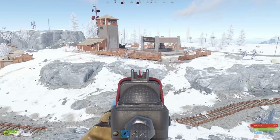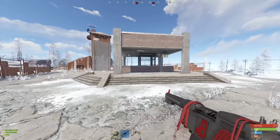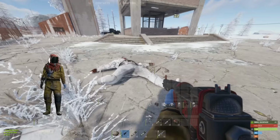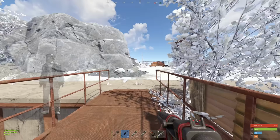Nice, nice. I got bolts! Yeah, the bolt was on the initial body. Touch it, I said. Nice. One more. He's trying to loot the body that I killed. Dead, dead, dead. Got him. Yeah, this guy's got hella guns. Oh, this dude had the, oh, we got cards. Nice. Red, blue, and green. Holy shit, nice. I'm gonna go run that.